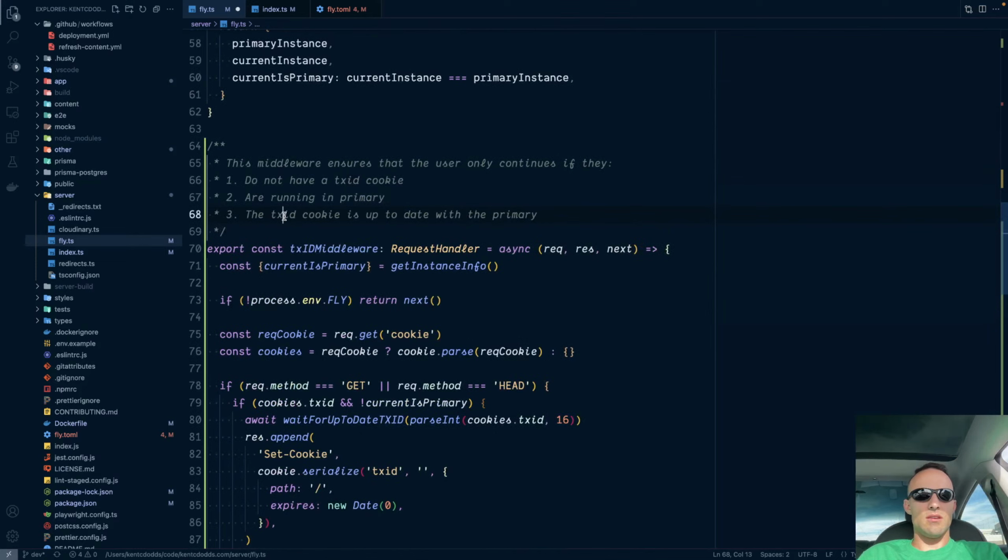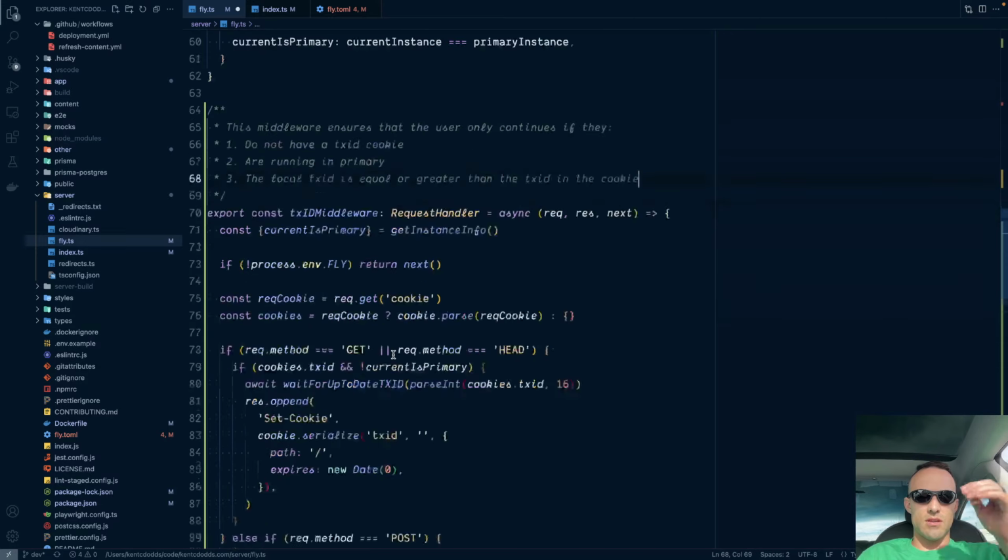Or no, the local TXID is equal or greater than the TXID in the cookie.